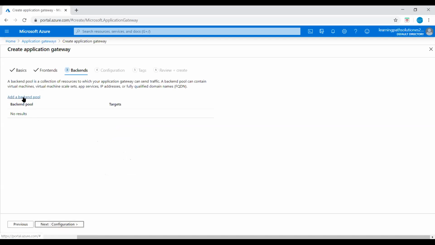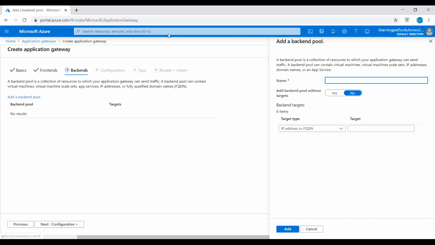Let's click on add a backend pool. The backend pool is used to route requests to the backend servers that serve the request. Backend pools can be composed of NICs, virtual machine scale sets, public IPs, internal IPs, fully qualified domain names, and multi-tenant backends like Azure App Service.